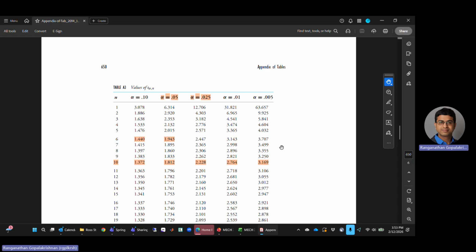Yeah, so you said that N is the sample size, right? So why is it that there is 9.925 in row 2, and why is the number lower in row 19 if there are more samples? I don't understand why it's going from 9.925 to 2.8 if there are more samples involved. So it is decreasing. You agree with that, right?